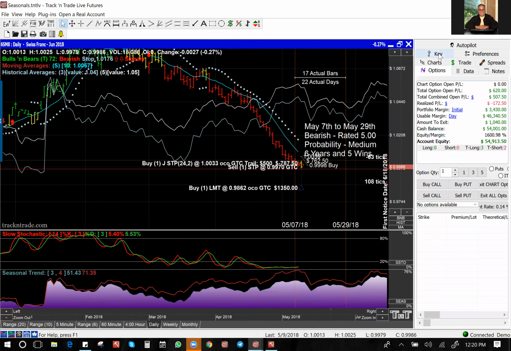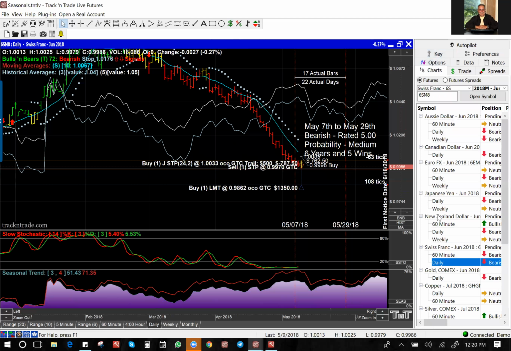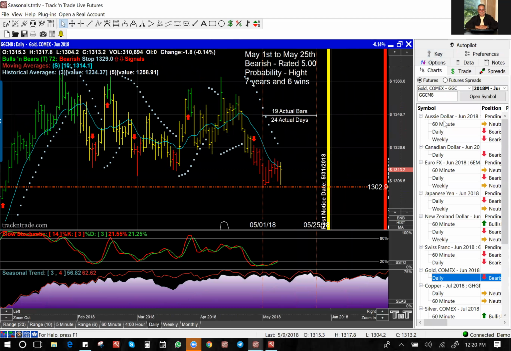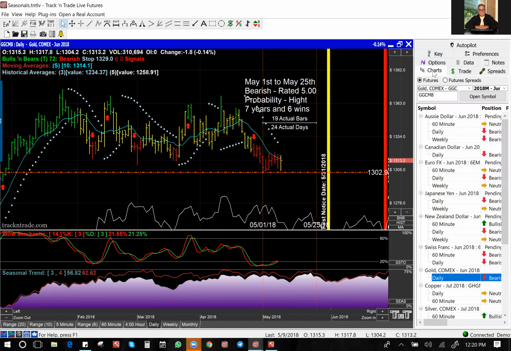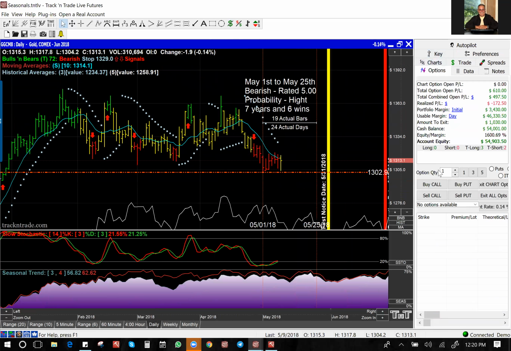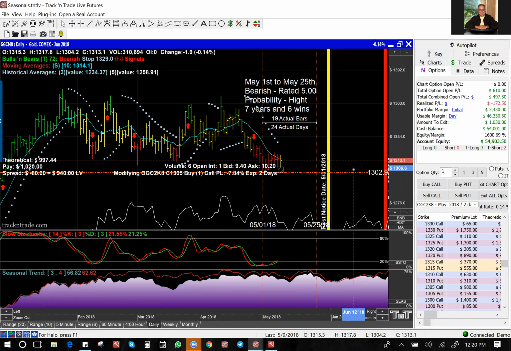But did you know that option strike prices will quite often become support and resistance levels? Let me get a market that's not moving straight down. Let's take gold. Option strike prices will often become support and resistance levels. So let's go over here to options and just say buy a call and watch this. Look at that. There's support there. There's support here.